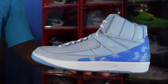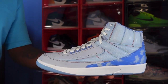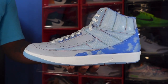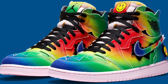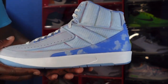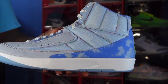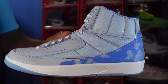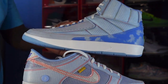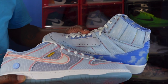Here we go — we have the Air Jordan 2 Retro J Balvin. This is his first Jordan 2 collaboration, but not his first collaboration with Jordan; he did have the J Balvin Ones. Here are the Jordan J Balvin Twos. Looking at the upper, we have some ripstop material in that Celestine Blue colorway, and this looks very familiar — very similar to the Union LA Dunk Low in the Argon colorway. It looks almost identical to the ripstop on the Argon colorway of the Union LA Dunks.